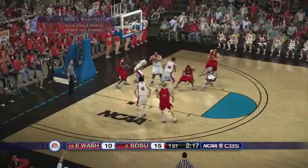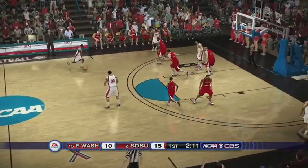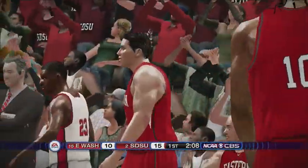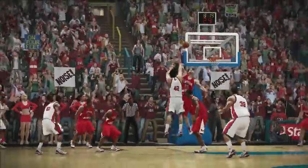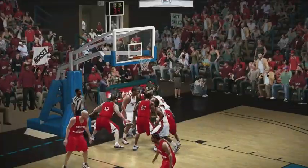Jump shot with 10 to shoot now. The Aztecs have controlled the tempo here. Gotta love the way they've come out here and really focused on their game plan. They've done a good job making sure the game is being played at their pace. Raph, so far it's been a demonstration of teamwork. If you're on the floor, that means your coach believes that you can make a contribution. This team has received quality play from many different individuals.